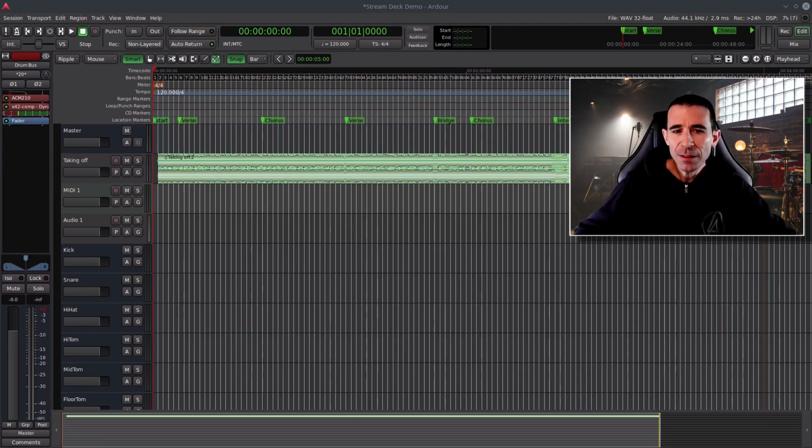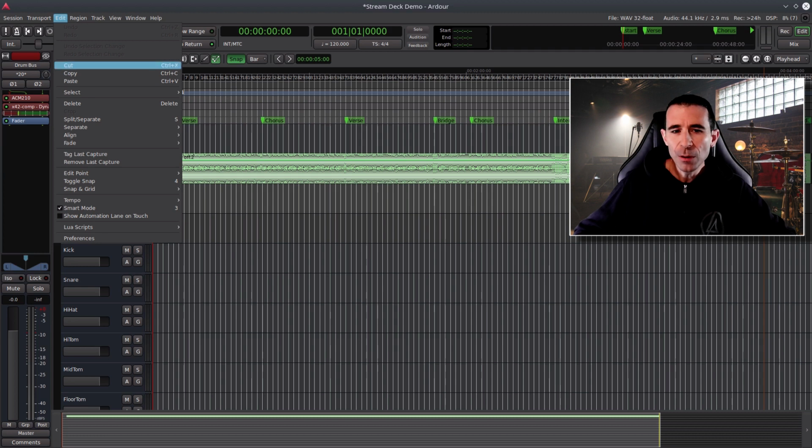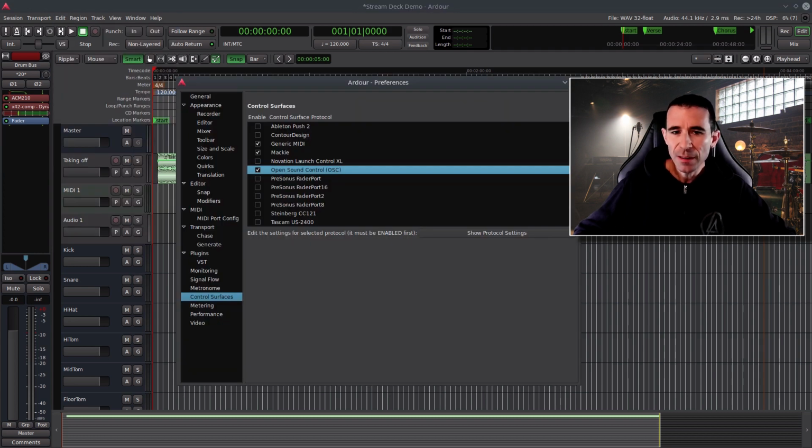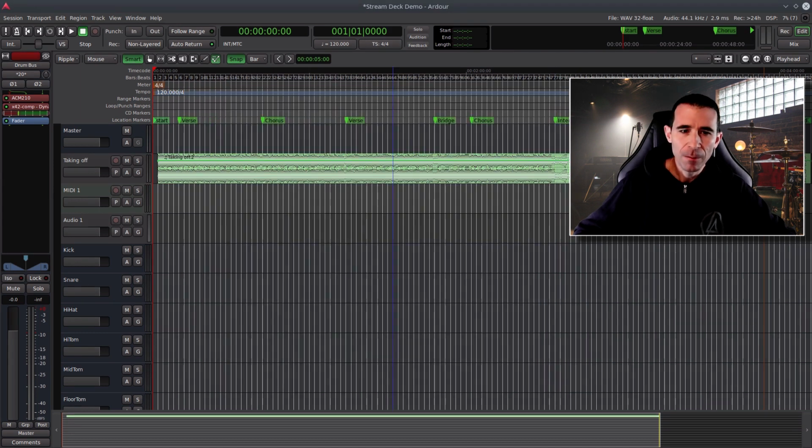For that, we must enable the support of OSC protocol in the Ardour preferences. So we go in the Preferences dialog, then Control Surfaces, and ensure the OSC protocol is enabled via this checkbox. From there on, Ardour is listening for OSC commands on the local 3819 port in UDP protocol. So the last part of the puzzle is getting the Stream Deck to send OSC commands. In fact, the Stream Deck is capable of launching any external program, so we'll be using a small command line utility called OSC Send. It ships with most distributions.